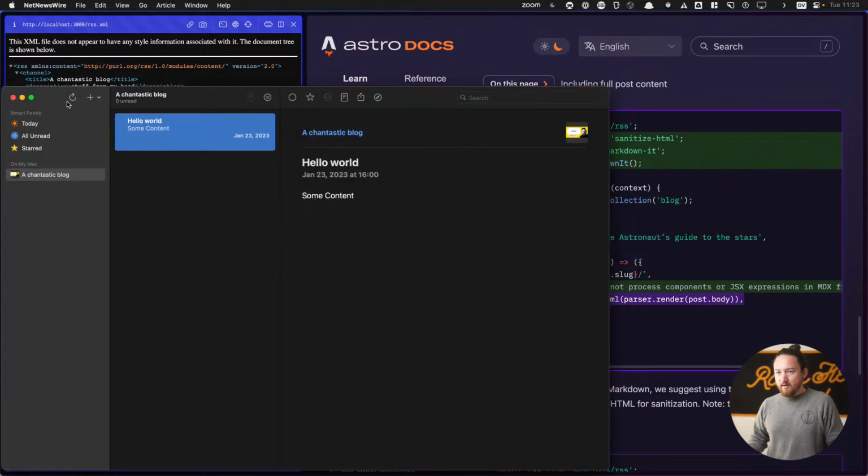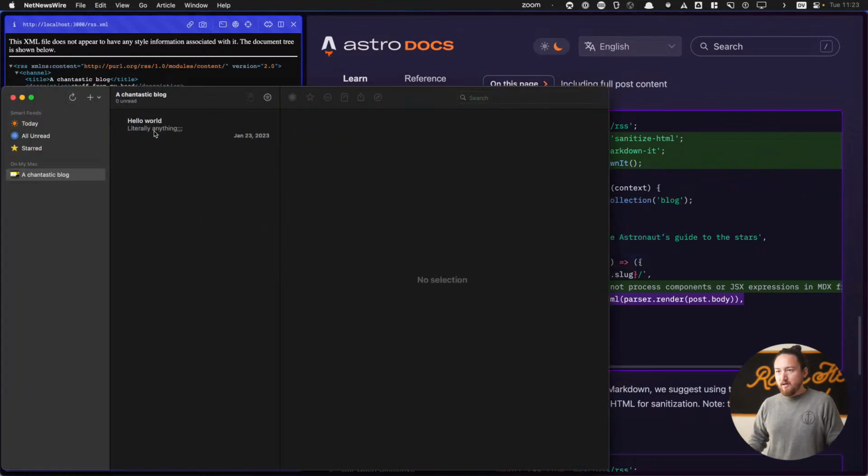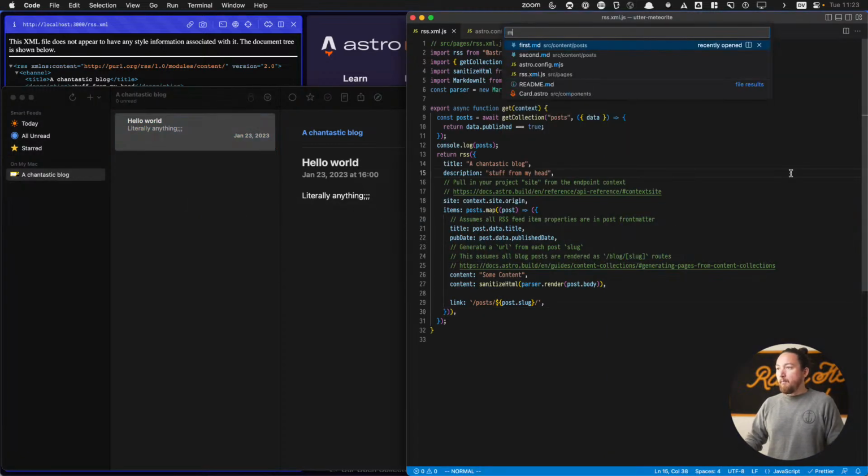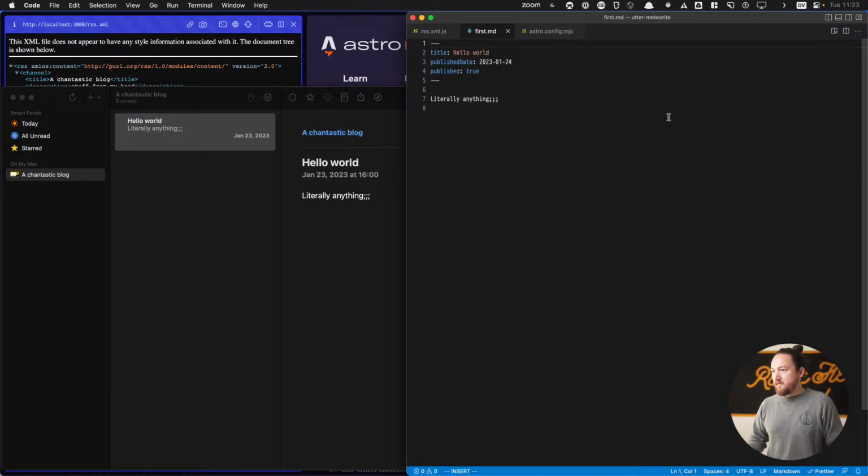If we go to our RSS feed reader, hit refresh, now we'll have literally anything. So if we go to our first.md markdown file now, we should be able to add a second heading and a list of things, and let's mark this one for highlighting and do a code block.